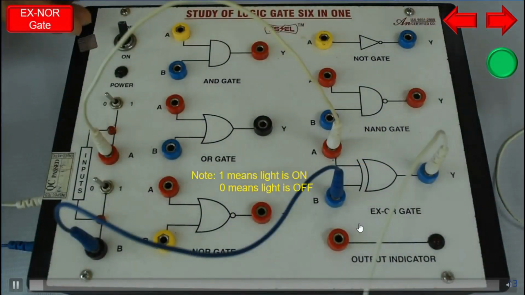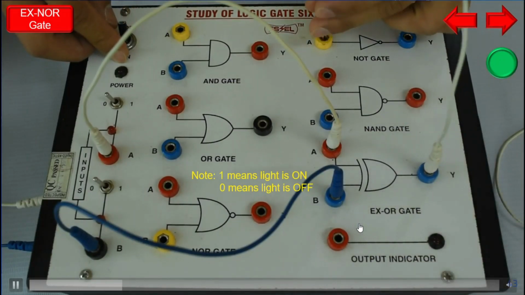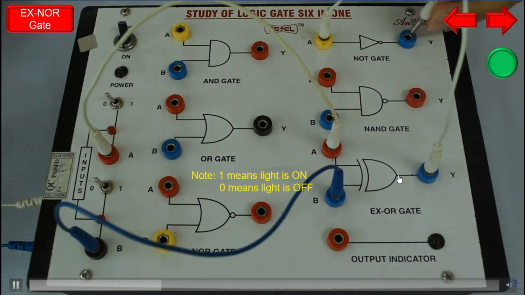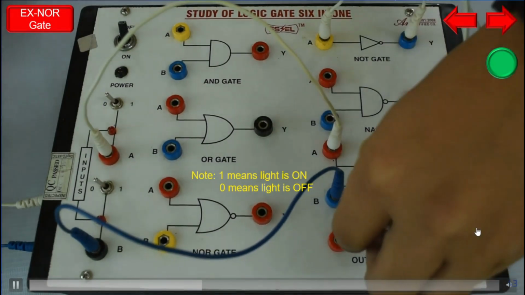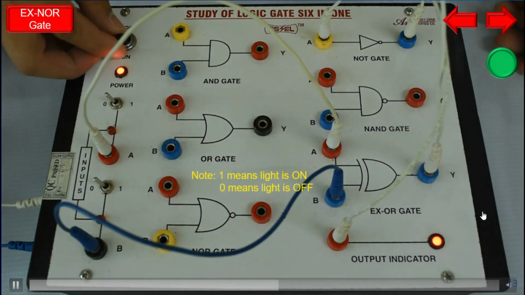We are almost done. Here is a clip of the exclusive NOR gate. There is no exclusive NOR gate here in our device, but we can get the right outputs by adding NOT gate to the exclusive OR gate. You may pause after this clip and construct the truth table.